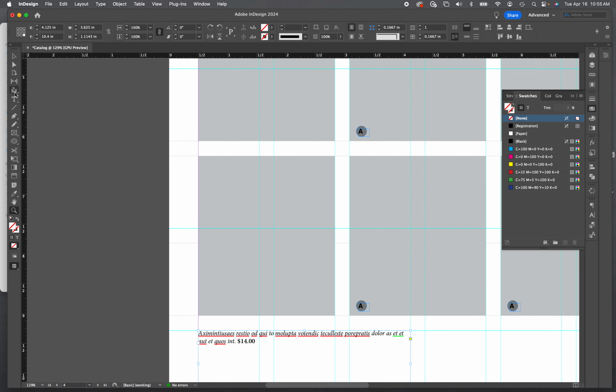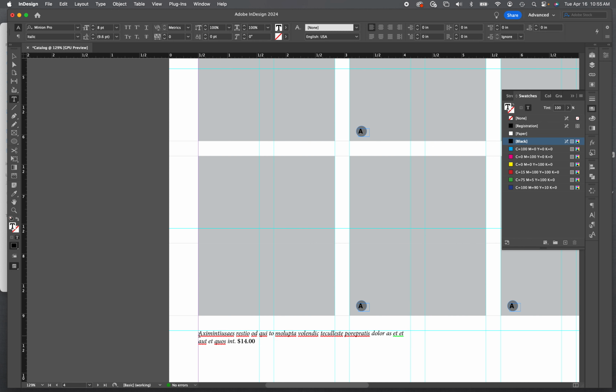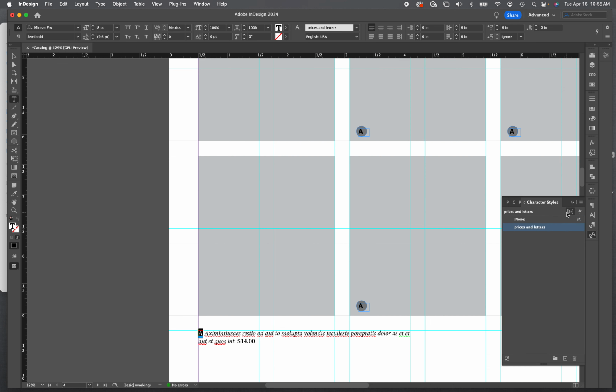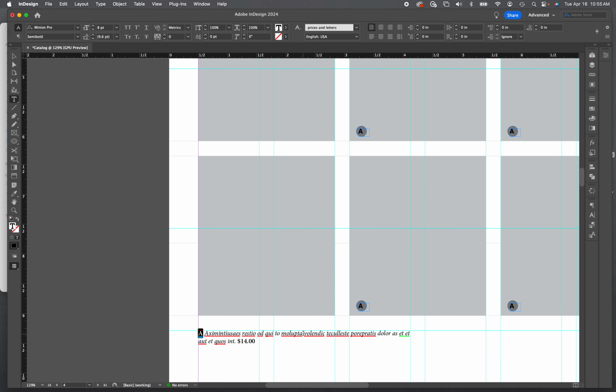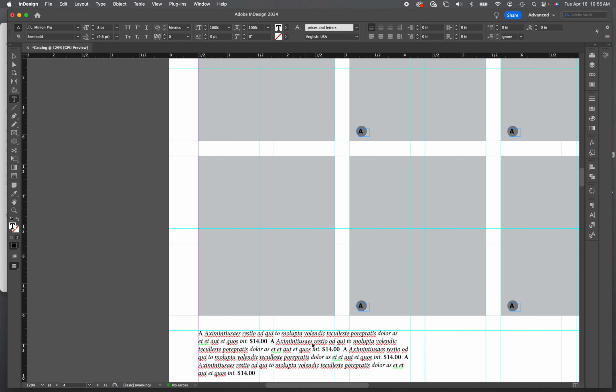One thing I am going to add is the letter A in front of each one. It'll go A, B, C, D, E, F, G. And I'm going to override that with prices and letters. Remember, we were going to say letters were going to be a different one. So now that will separate everything. So I'm just going to make a copy of these.